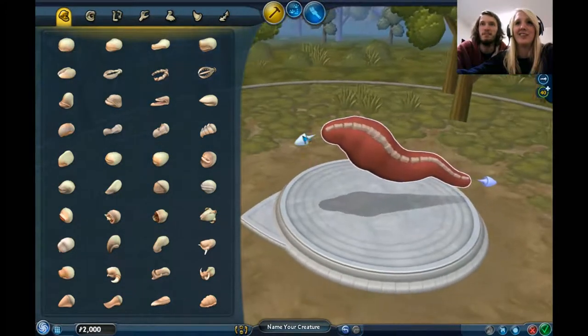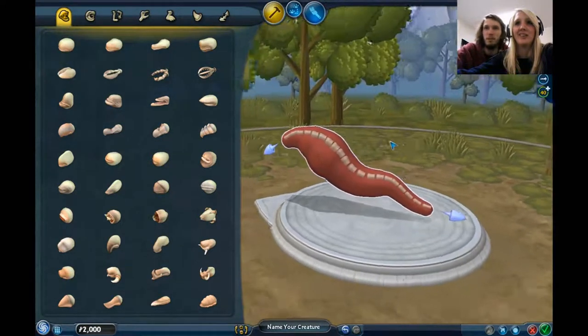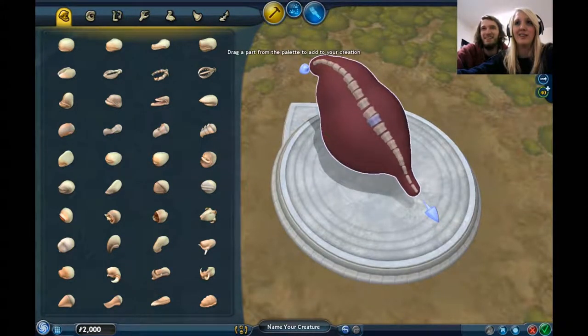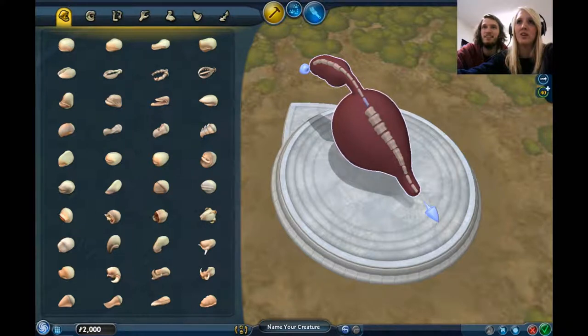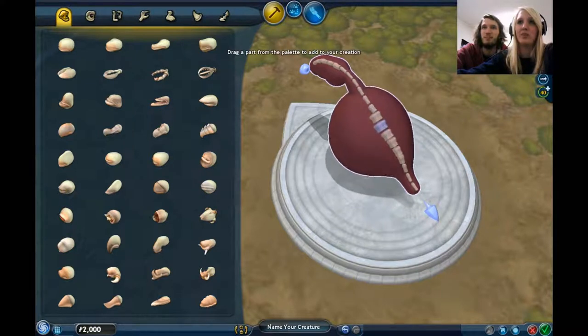Alright. Wait. Yeah, there's only so many spines you can put on there. It's gonna make it fat. Oh, it's like a big balloon. I'm gonna give it a shelf butt. A shelf butt? Yeah, I'm gonna make that part really skinny. Oh, gross. That looks really gross. And then, like, big old booty. You're making the other part bigger. I know.